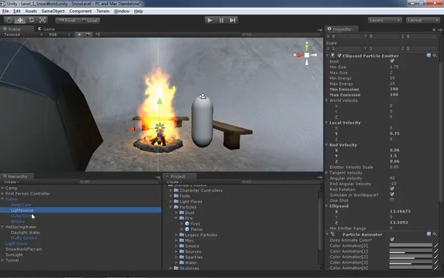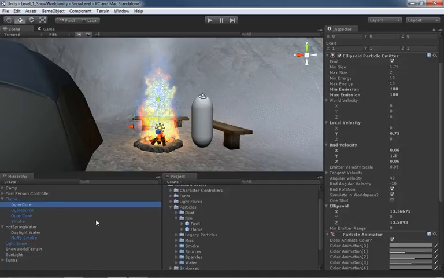Now, we also have a light source, which has nothing to do with particles. It's just a point light that has been brought in to help it look like this fire is emitting some light, which is pretty handy. But even then, you figure a fire this big, that would be a whole lot more light. I would think there'd be a whole lot more light, because even from this distance, we'd be singeing our eyebrows.